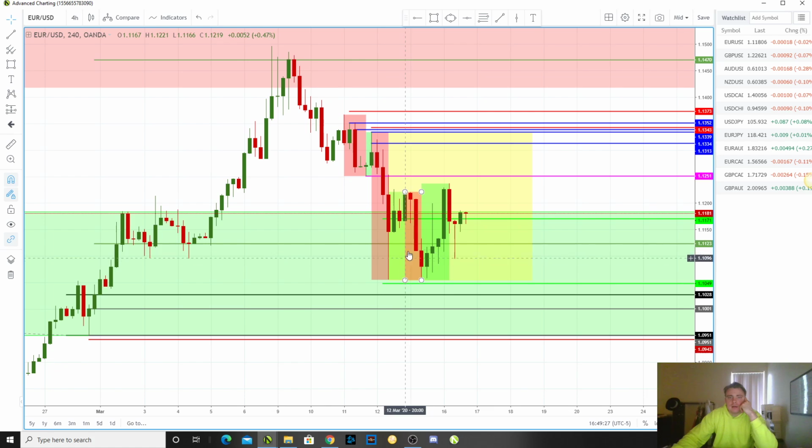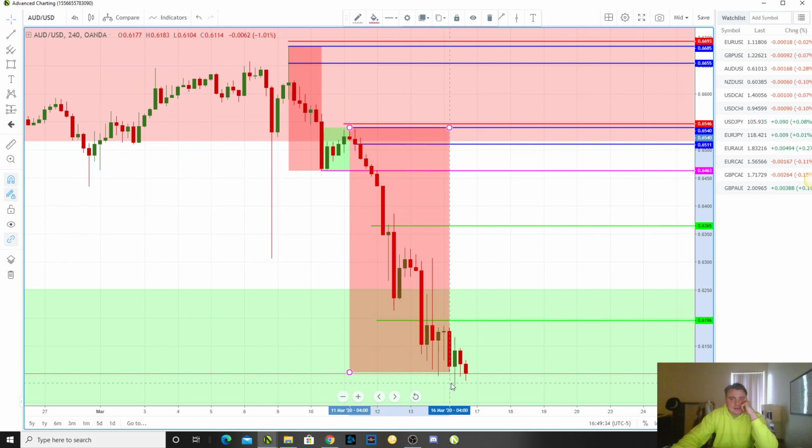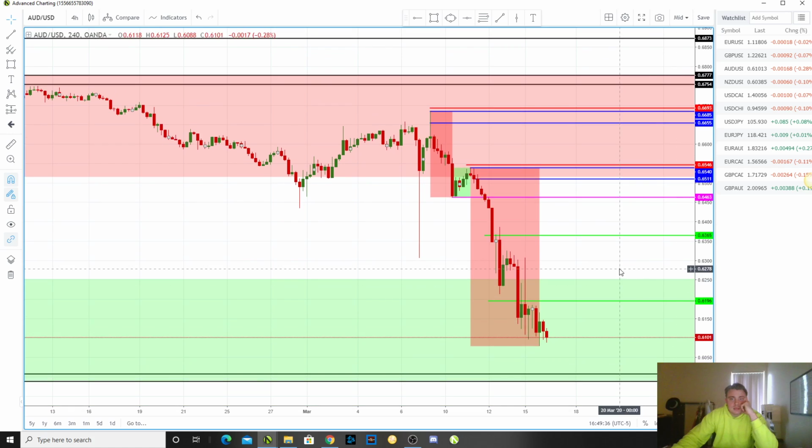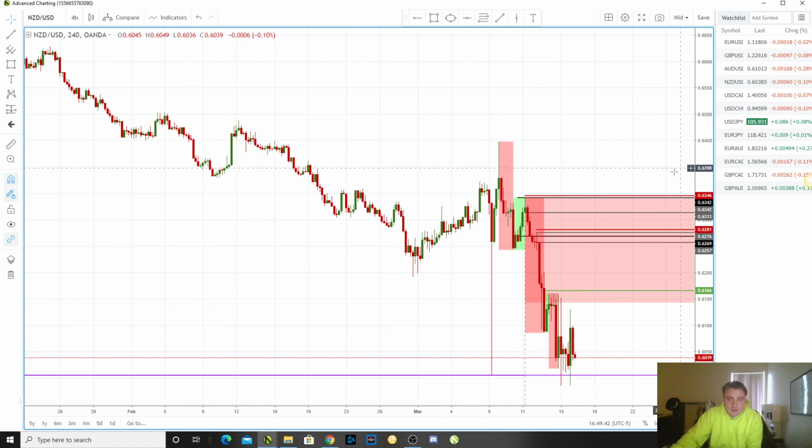That's why the short's still valid, and this wouldn't be a downtrend or a counter trend. It's been kind of the hot topic lately. The Aussie dollar just keeps falling away, and it has a really weird looking demand zone, so I'm not really going to look at it.